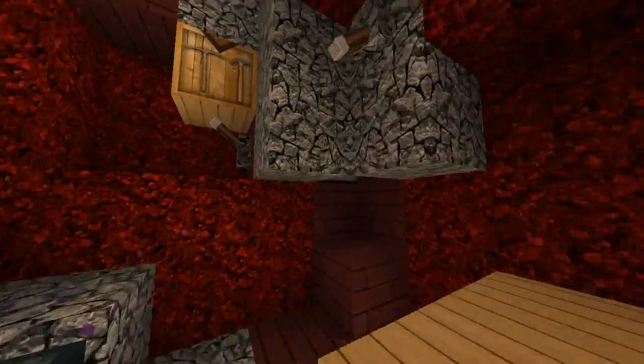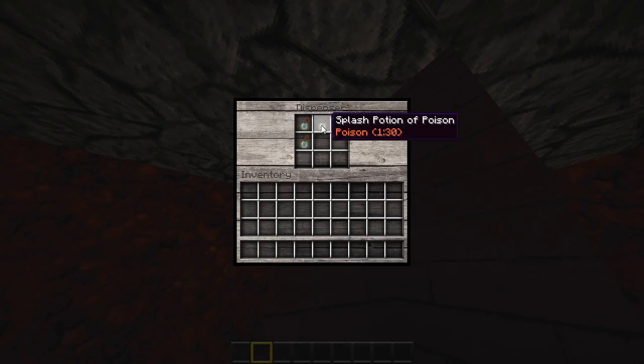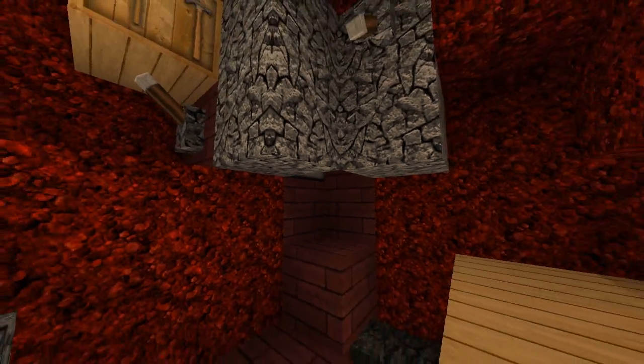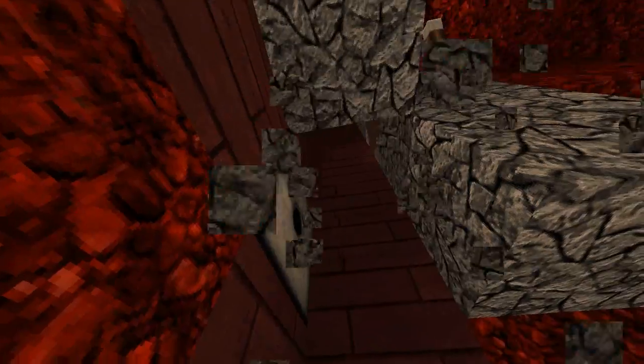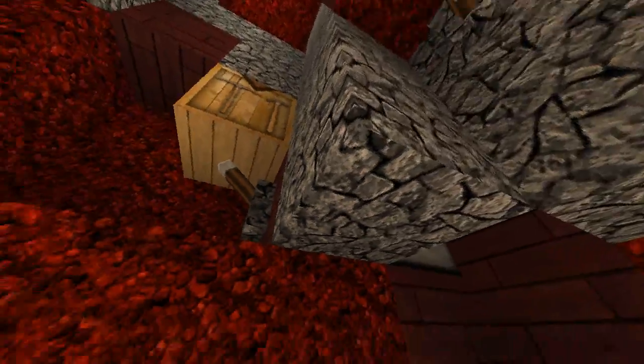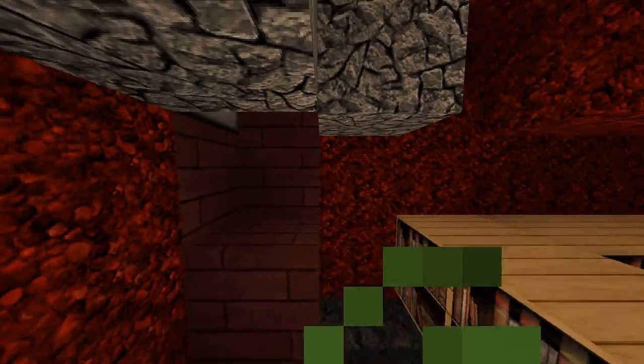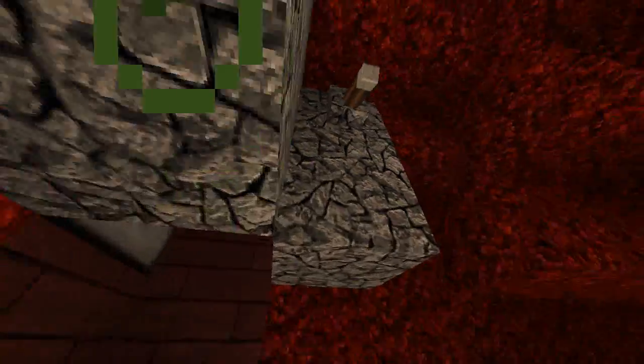But here's my little enchanting room. I used to have, I still have those. Whoa, some of my stuff wasn't reset. But I would do this. I'd come down here, and basically I'd flick that lever, then I'd flick that poison, and then I'd have something in my inventory, and I'd throw it at them. In case you're a new viewer and you haven't seen my single player Let's Play videos, that's what I used to do.